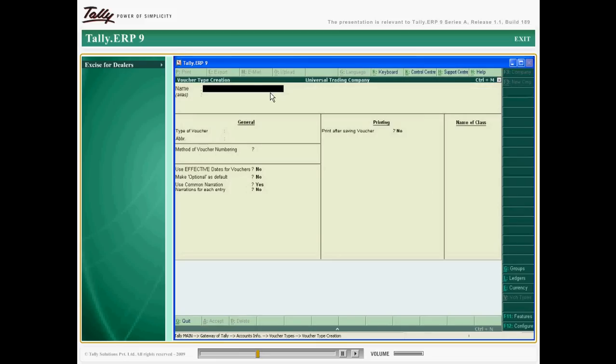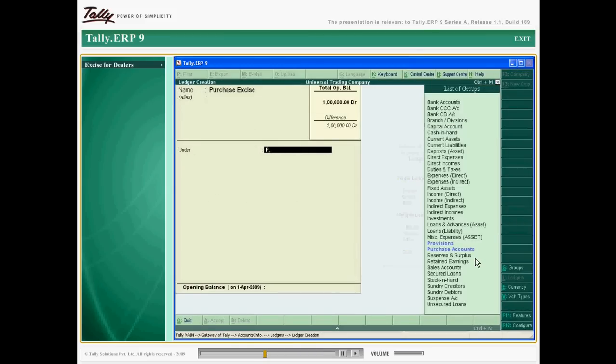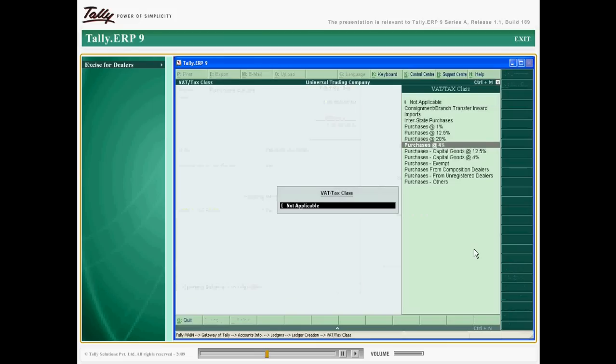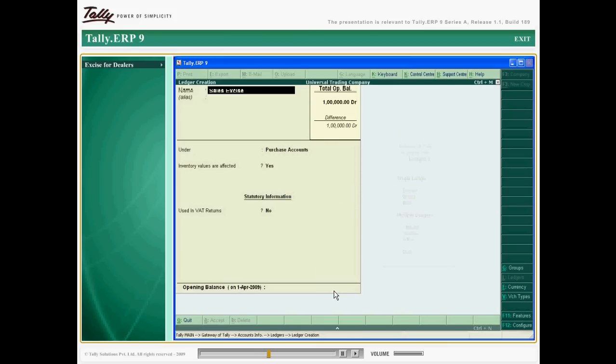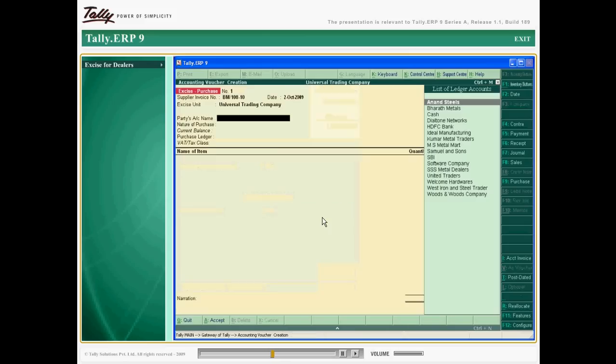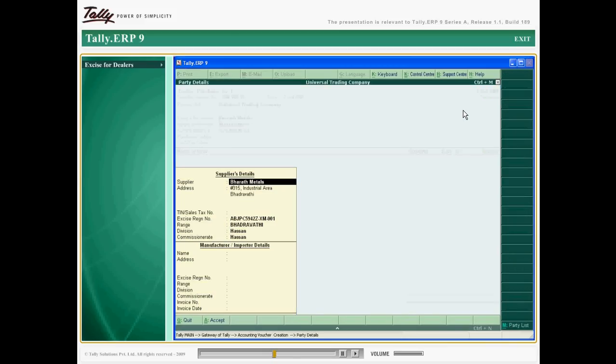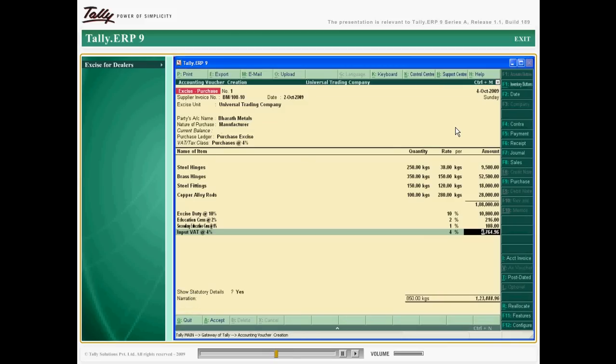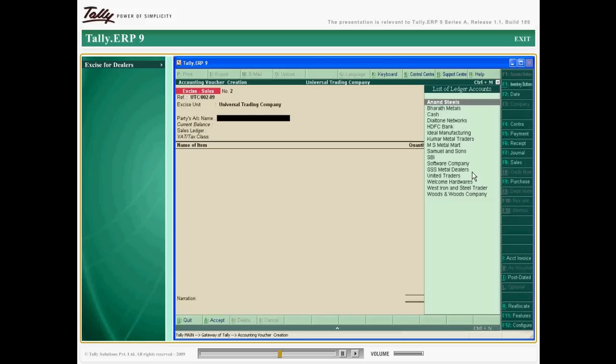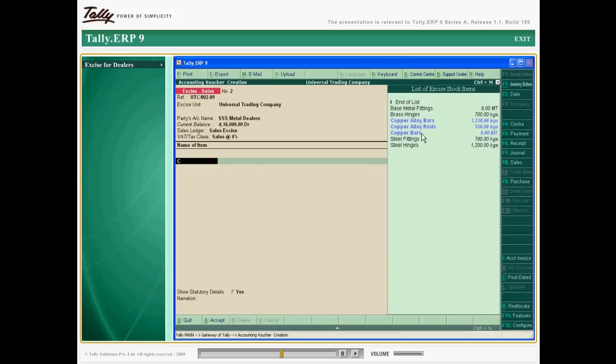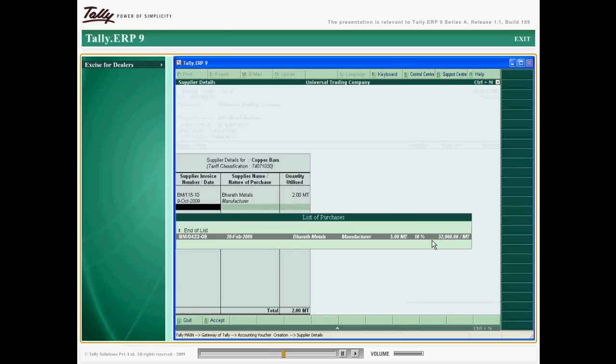The transactions for purchase and sale of excisable goods are recorded using excise-enabled purchase and sale voucher type and are allocated to respective purchase, excise and sale excise ledger accounts. The excise voucher type enables you to capture supplier and manufacturer details based on the nature of purchase in a purchase transaction. These purchase entries are listed for selection in the sales invoice for each stock item. This selection list is filtered based on the nature of purchase.